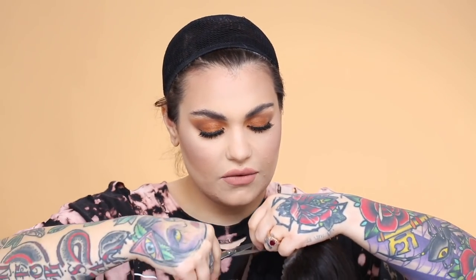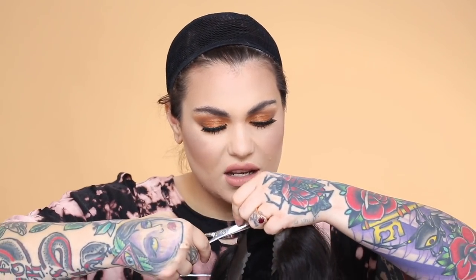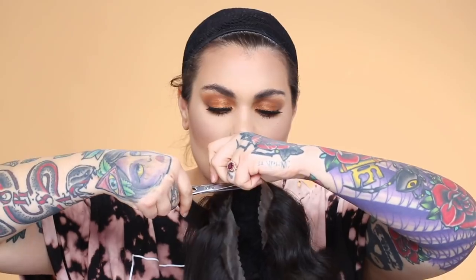I brush out all the curls, get her nice and loose, and then I want to cut off the lace. Technically you're supposed to put the wig on and then cut the lace following your natural hairline. I just cut the lace — I just go for it because I always leave out my natural hair anyway and it looks more natural. But if you want, put the wig on and then follow your hairline. I'm just taking a little pair of scissors to cut the lace off. This part is always hard for me because I tend to cut the hair — you don't want to cut the hair, just the lace. So I cut off all of the lace.